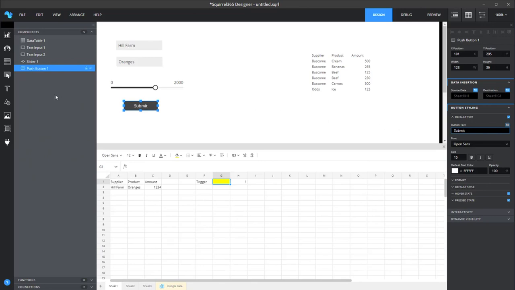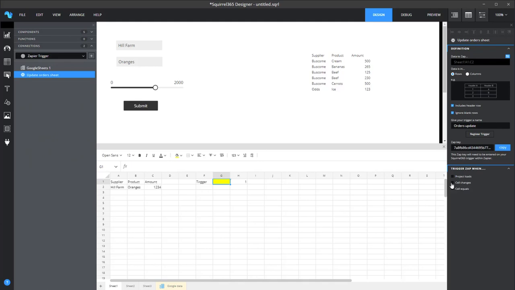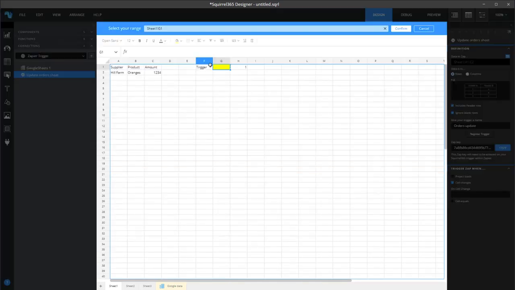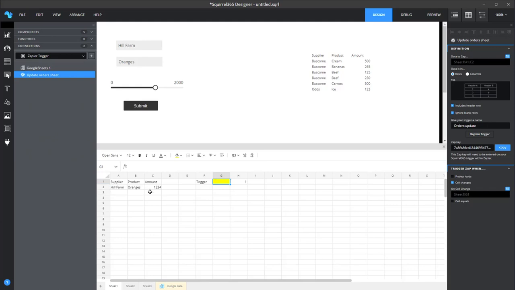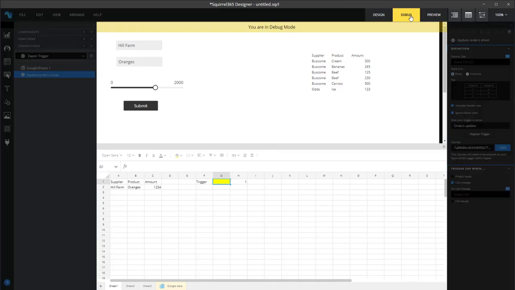And the final thing we need to do now is to take this Zap and say that it happens when that cell changes there. So every time I click the button, that cell will change and trigger the Zap, which will take this data here, which I've typed in there, and send it to the Google Sheet. So if we do that now, let's go and say I'm going to do Odds Farm.